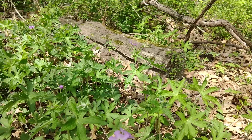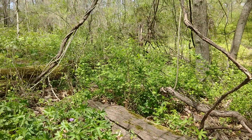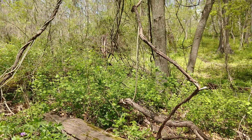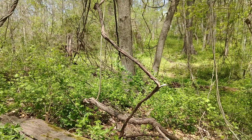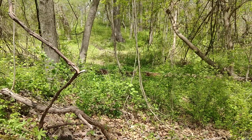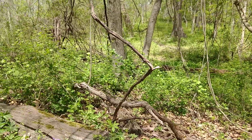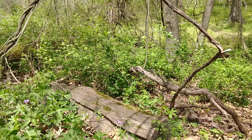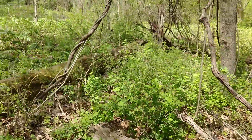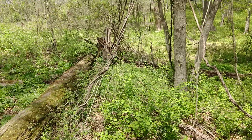If I zoom back to show you the woodlands where I am, you might imagine that this place is a hotbed of diversity for insects and all sorts of other living things too. You'd be right. There's quite a lot of insects here on the plants, under the leaves, under the ground, under these logs, up in the trees, really in all sorts of different places. But that's true of every habitat too.